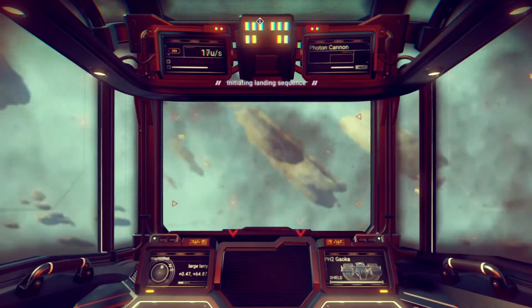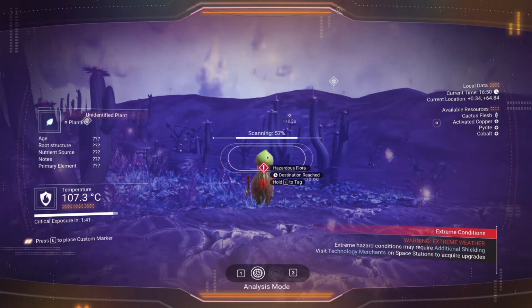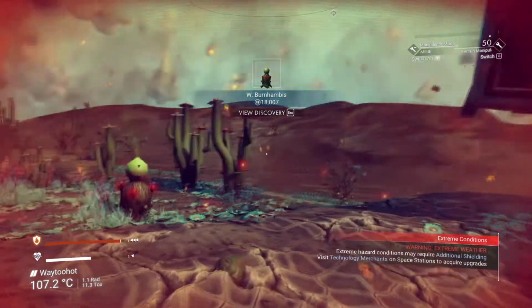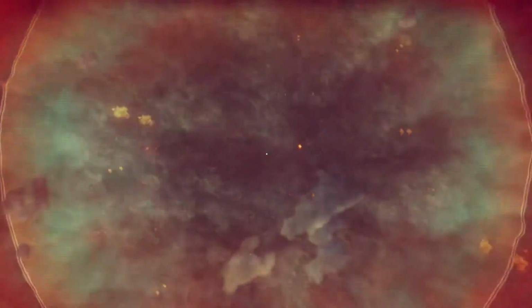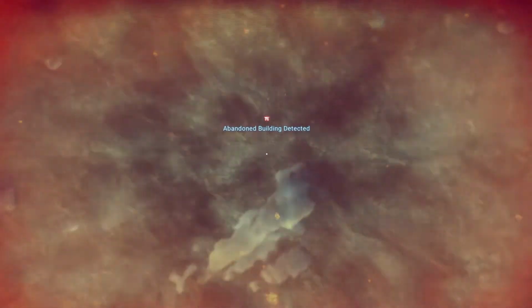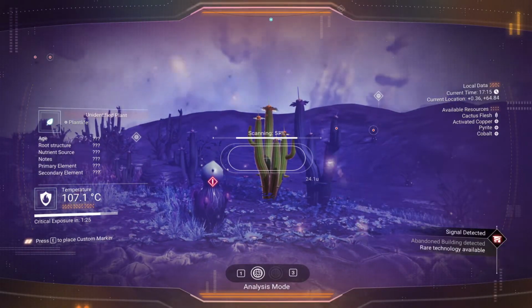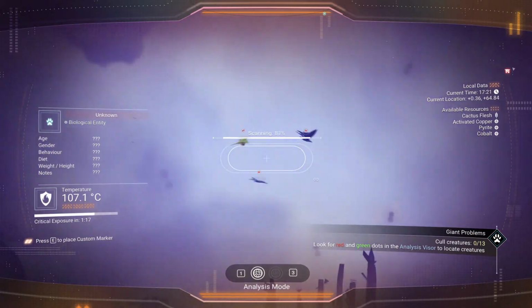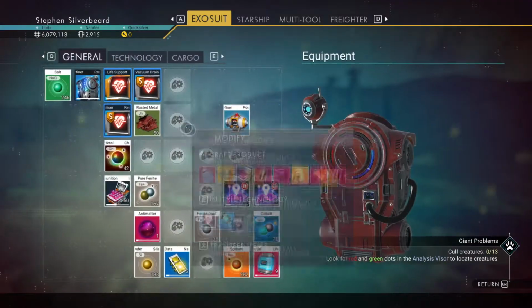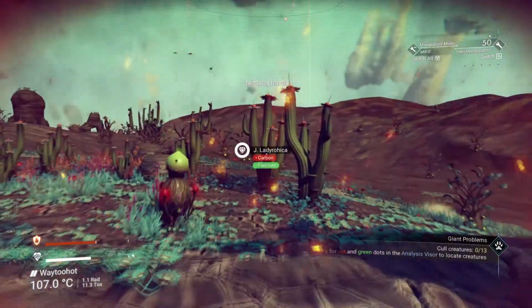Okay, we're getting baked, so we can't afford to hang around here too long. What I want to do is see if we can find a crash ship or freighter or anything here. Abandoned building, thank you, game. Well, we'll do a bit of scanning. Get some birds. Yeah, I think we're going to go for another one. Nothing found.